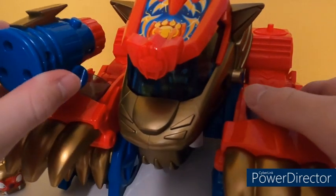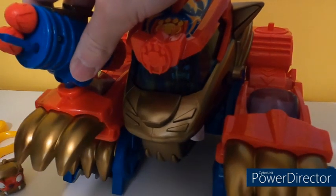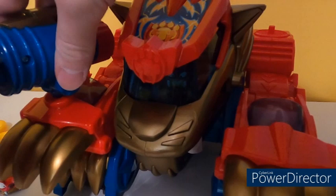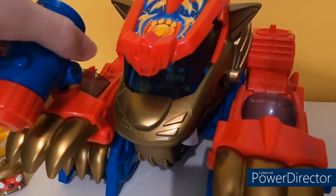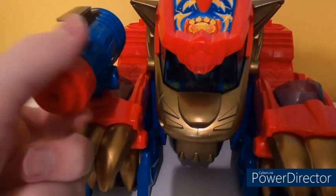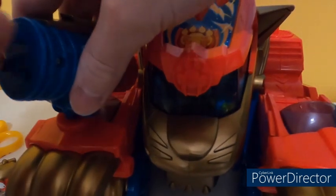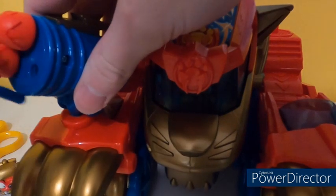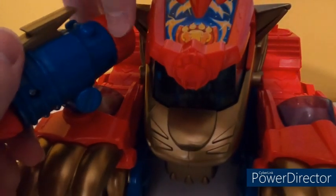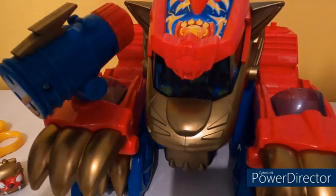As you can see, there's a rotating gun. It's on the ball joint where if you load the darts into it and then turn the back, missiles will all shoot out. I must say, when you turn this dial, it does feel quite satisfying, like the dial fighters from Lupin Ranger. Loading the missiles, that seems quite satisfying too, maybe mainly because of the sound they make. I don't know about you, but I actually really like that. I just want to turn this dial more. I think it's the feedback it gives you.